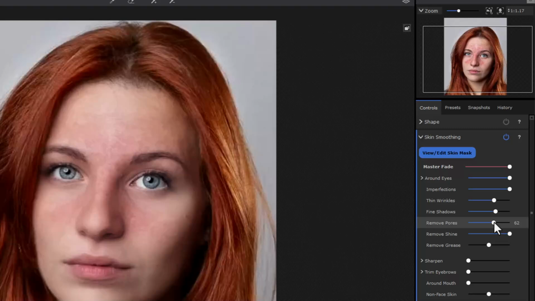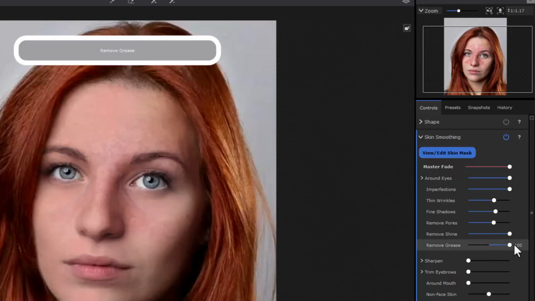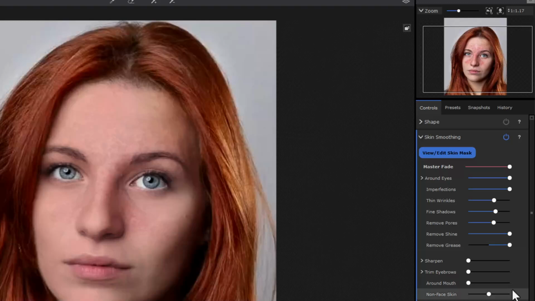rough image, meaning it's low res. It's a lot of pixelation in there. I probably wouldn't move that if that was a high res image. And remove grease if we have anything. A lot of times, there we go. I'm gonna push that up like that, and I'm gonna accept that.